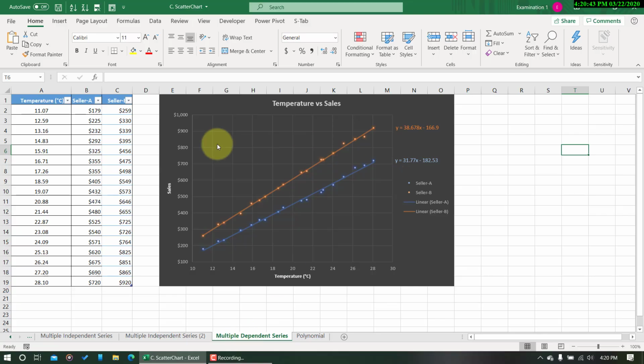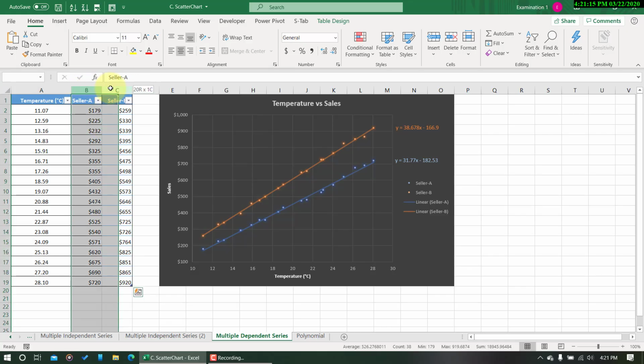In this case, let us say I'm measuring the temperature in a particular city on every other day, and this is how the temperature is increasing. Now there are two sellers in the same city, seller A and seller B. This is the data of seller A and this is the data of seller B. These two sellers are selling ice cream in the same city, and therefore the base temperature for both of them is going to be the same.